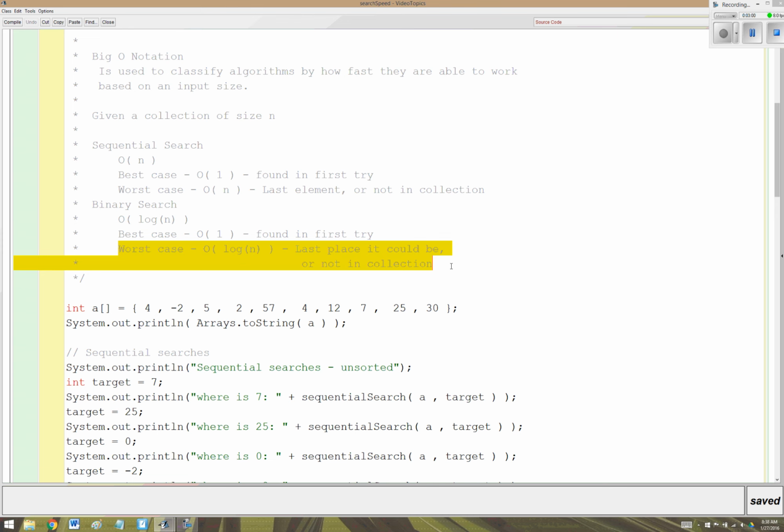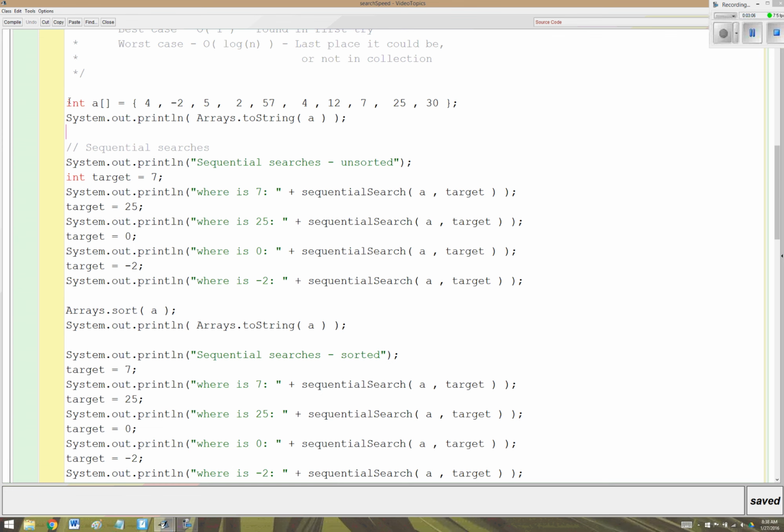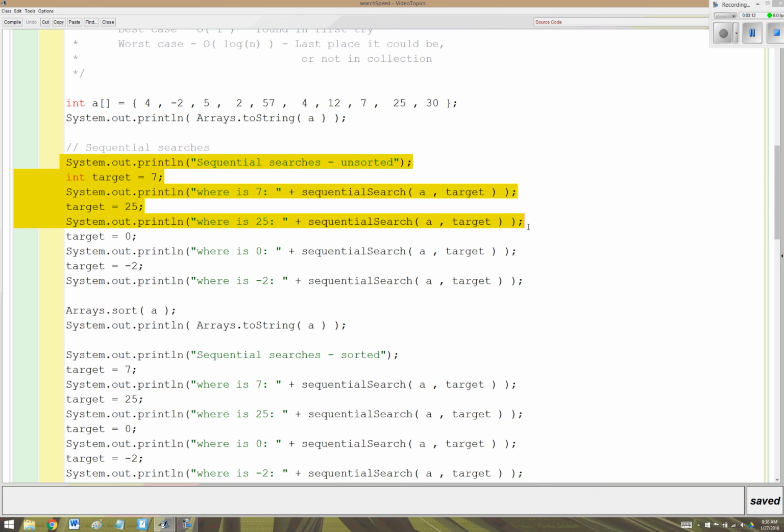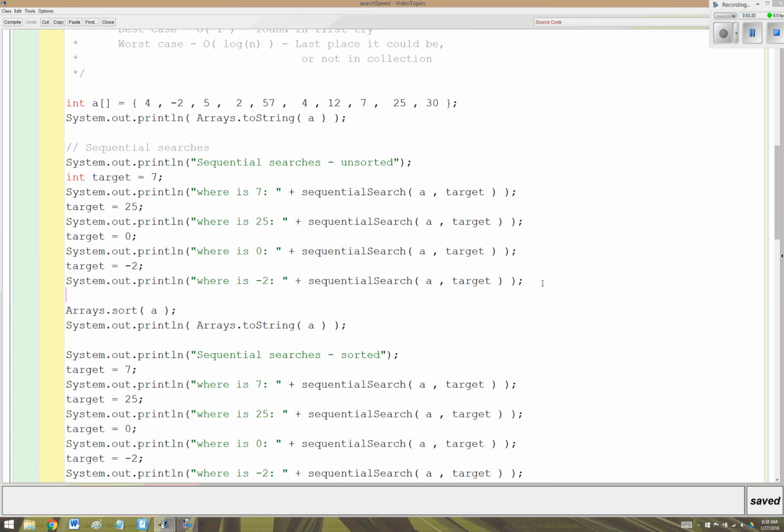So we're going to compare these. So here's our sequential search array that we're going to use. We can notice that it's not sorted. And we'll look for these elements: 7, 25, 0, -2. Our methods, though, return something different this time. They're going to return how many iterations it took to find the target, or potentially how many iterations it took not finding the target.